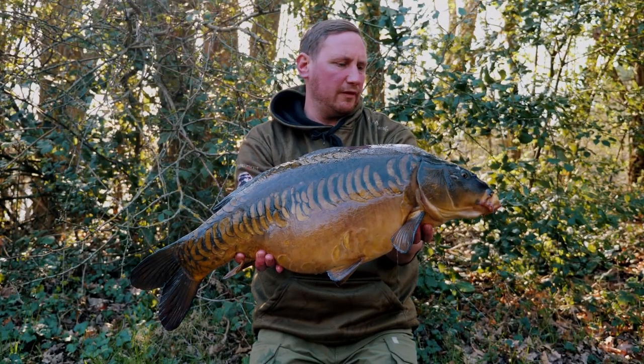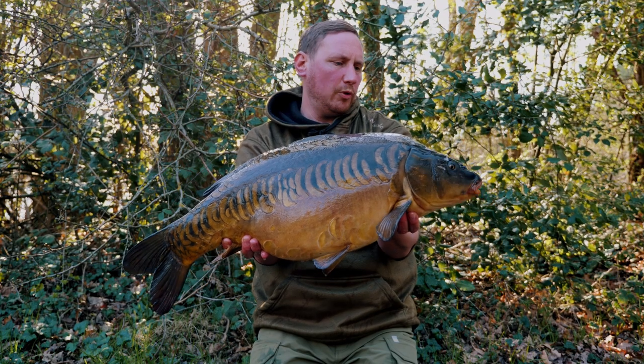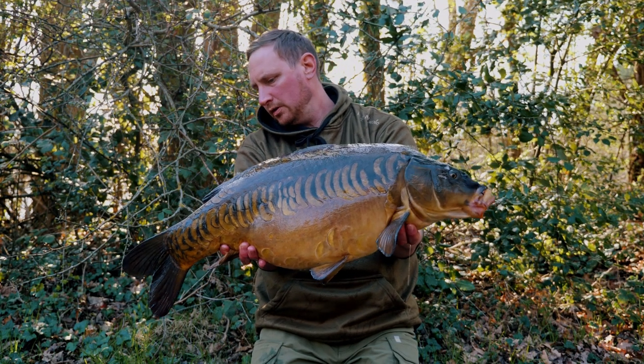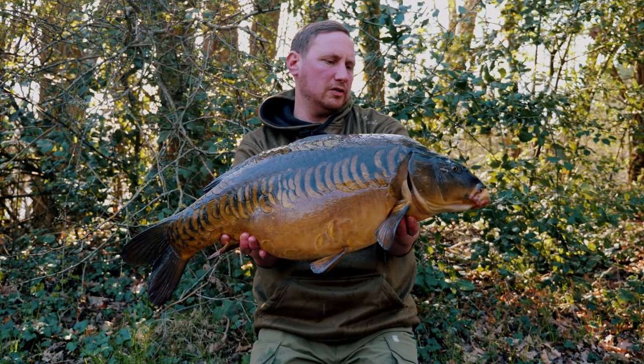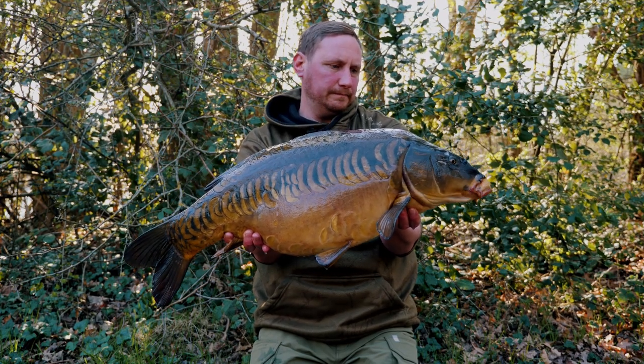Another Wraysbury South 20. Just caught on a little multi-rig with a pink pop-up on the Skinful. Another cracking looking fish. It's a typical stamp of what they are in here. Absolute stunners.